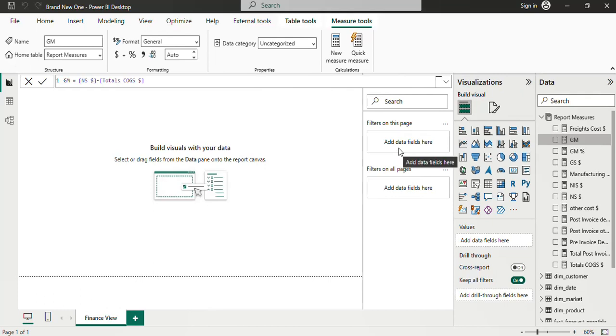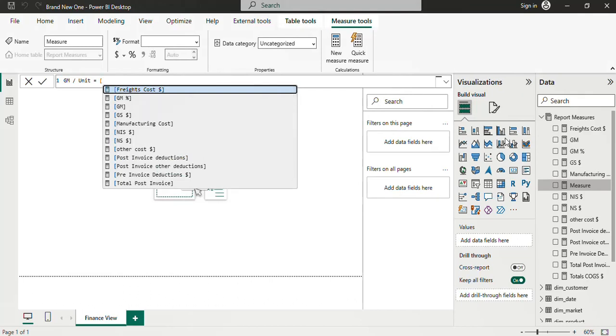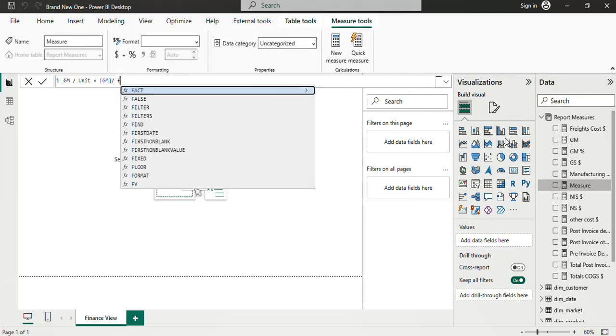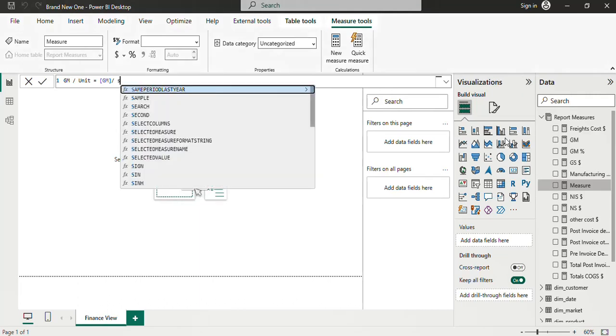Then we can now find GM per unit. That would be GM divided by quantity. Oh wait, we don't have quantity, right?